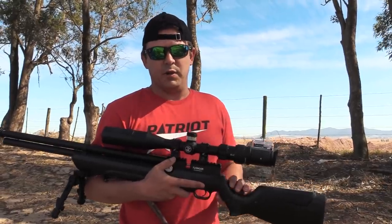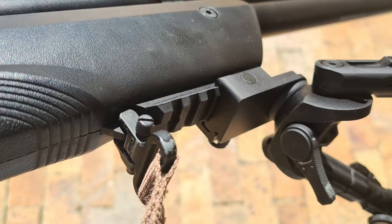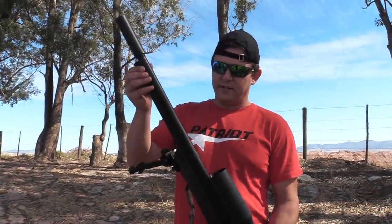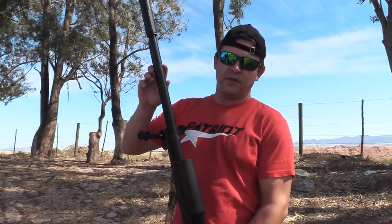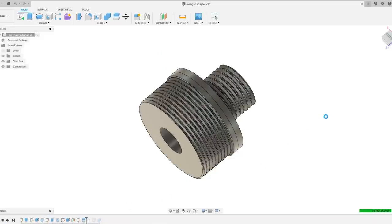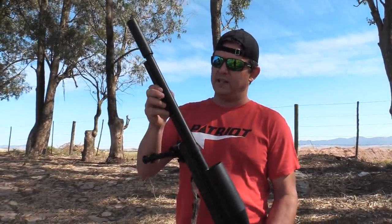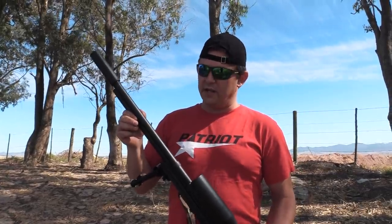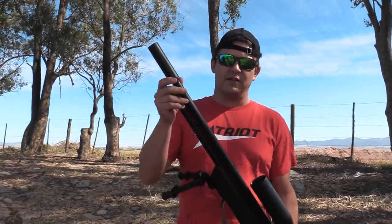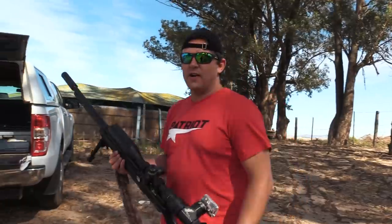What is nice is there's a picatinny rail molded right into the stock with some sling stud holes in there as well, so you can mount any bipod or any sling — there's even one at the back there as well. They basically thought of everything. This gun doesn't come fitted with a silencer, but it does have a nice shroud with quite a bit of space in it. I did design my own little adapter so that I can fit any half UNF silencer on here — I'll put a link down below where you can download that. Use a bigger caliber silencer than the caliber of the gun because the barrel isn't completely centered in here. Donny FL do make a complete silencer kit that helps straighten your barrel on the inside as well. This one works pretty well with a 30 cal silencer — no clipping or anything like that.